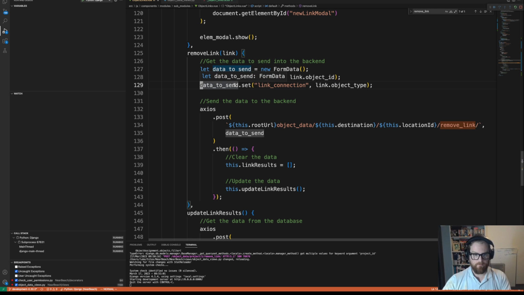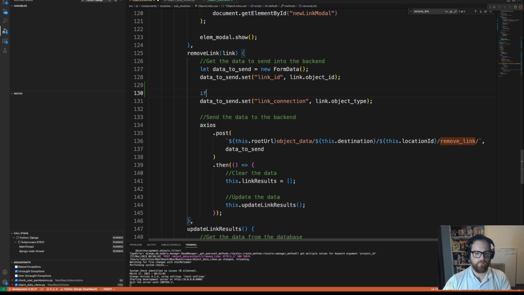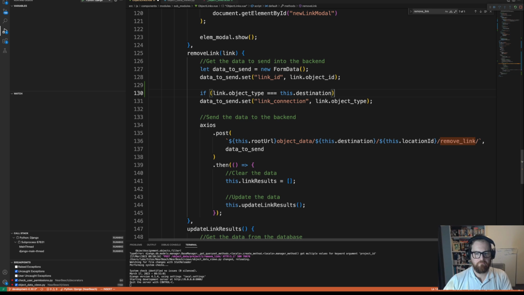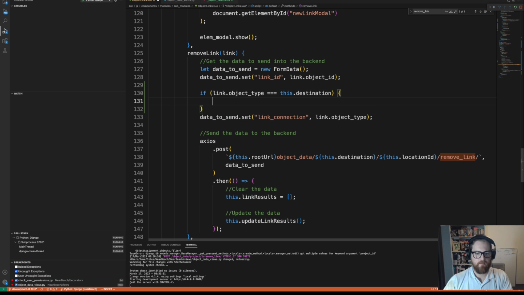So what we're doing, if link.object type equals this dot destination, we then want to do data to send dot set link connection is going to be meta, else it'll be that.